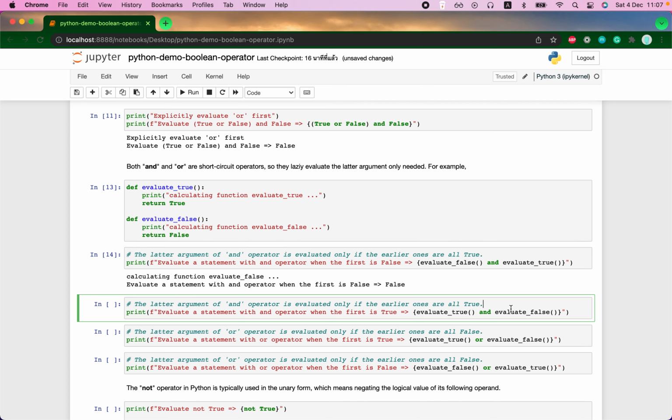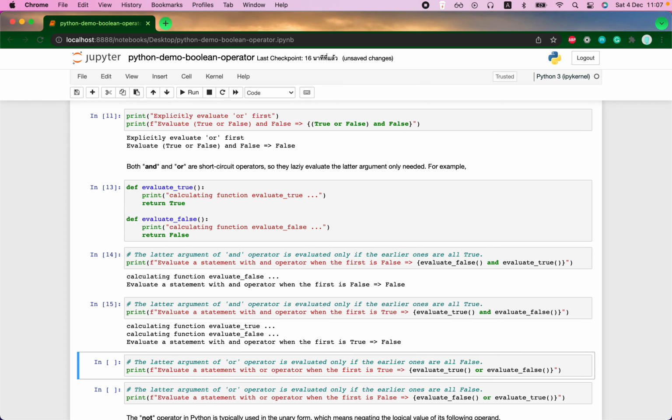But what if we shuffle the sequence of evaluation by evaluating true first, followed by evaluate false here? When you run it, you see that both of the functions are invoked, right? It starts with calculating function evaluate true, and then it invokes the evaluate false function here, so it prints out calculating function evaluate false.